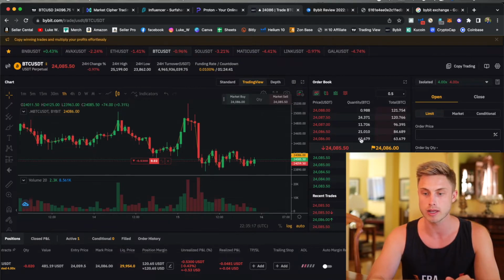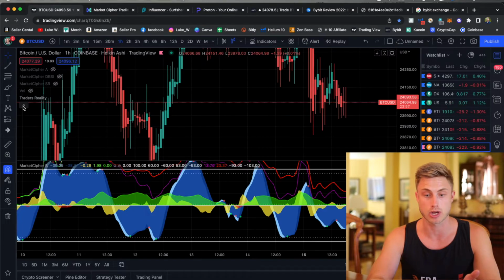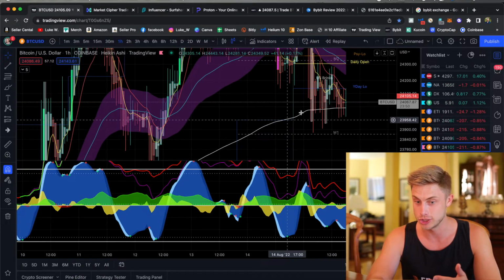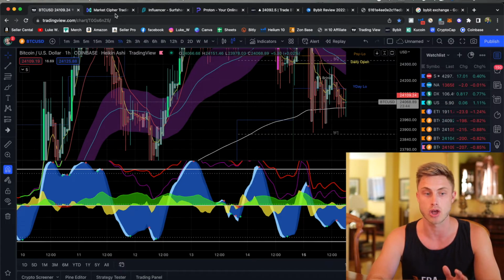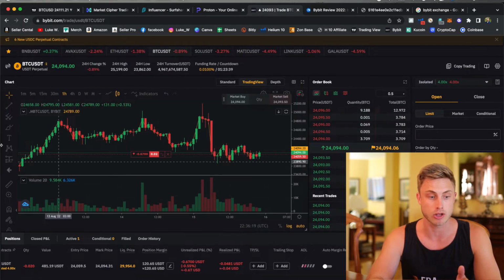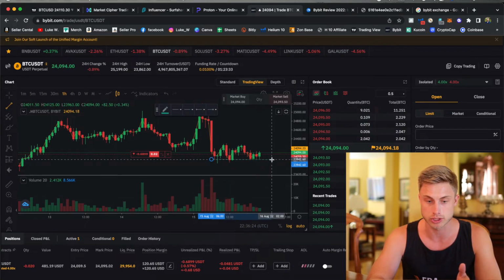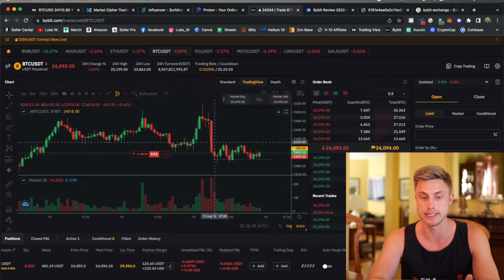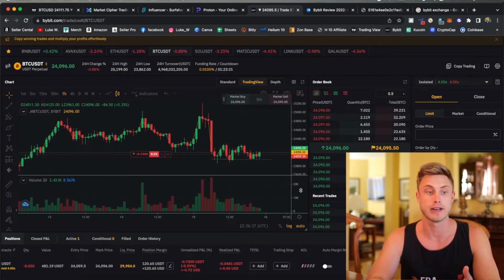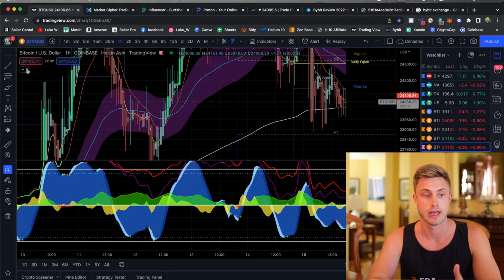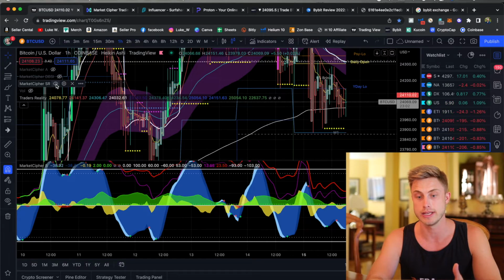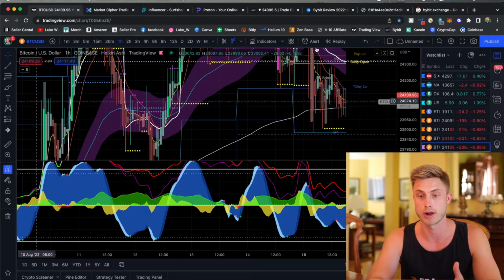Over here is your order book. And just like I have over here in TradingView, where I can toggle on different indicators, you have the 200 EMA keeping us at support right here. You have the daily open, psychological levels, all these different things, which I have here on a more professional level. But in Bybit, this is also a TradingView chart. So you can put in some trend lines, some horizontal lines, whatever you want to take a look at to see if you're trading in a certain range without even having to open up TradingView. But I love TradingView because you're going to have way more options in terms of actual indicators that you can load into your chart to give you better ideas on where the price could be going next.